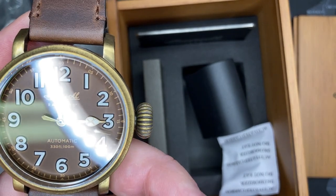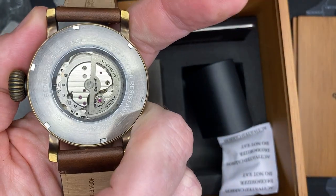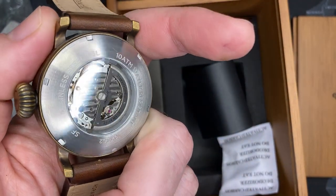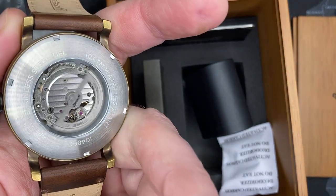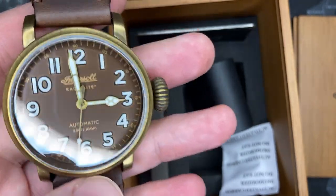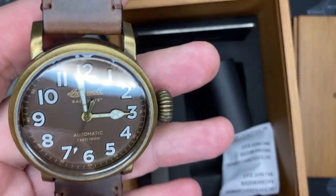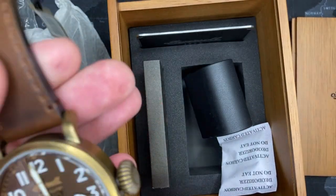So first off, it was not dead because it is in fact an automatic movement. Super nice. Did not realize that. I thought it was another battery one, but it is an automatic and it just hadn't been wound. It's actually been sitting for a while. I've had this one for quite some time and I just haven't bothered to open it, but this is a fantastic watch, and I can't emphasize this enough.